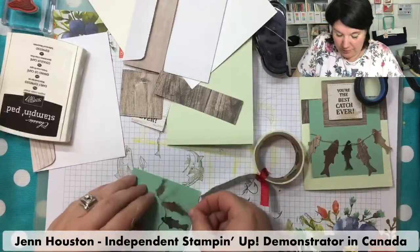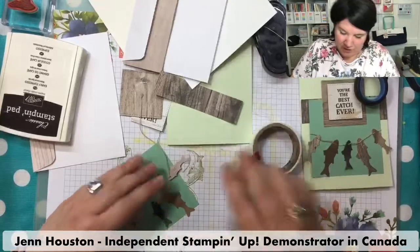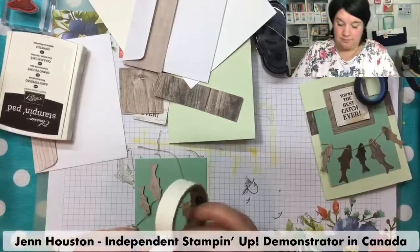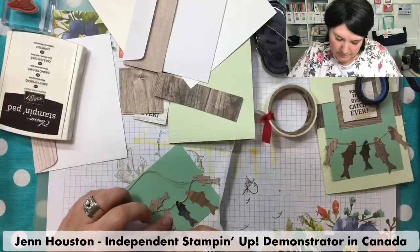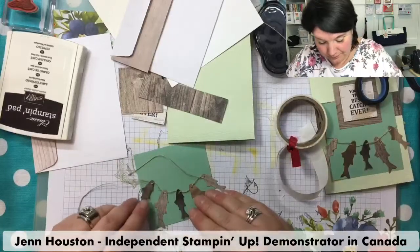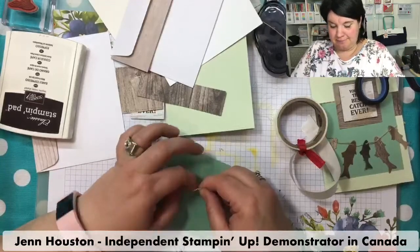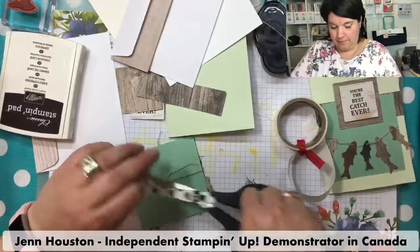I'm not sure if there's an easier way to do this, but I'm sure there is. Okay, little fishy, he gets one. Then I'm going to go over to the other side. Good aim. And the last little fishy went to market. This little fishy went home. All right, and now I'm just going to glue this. Actually, I could just tie it. Let's save my snail. Snip that off.